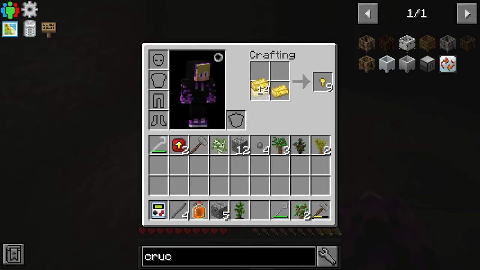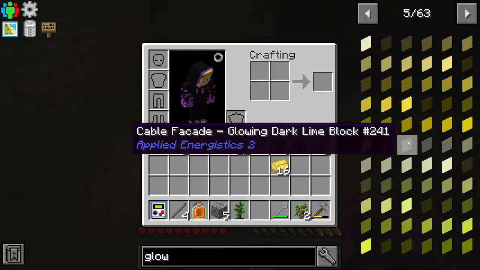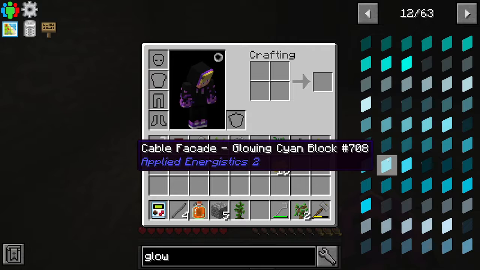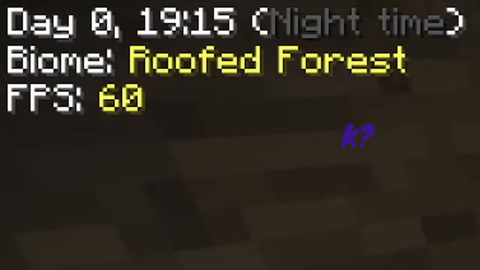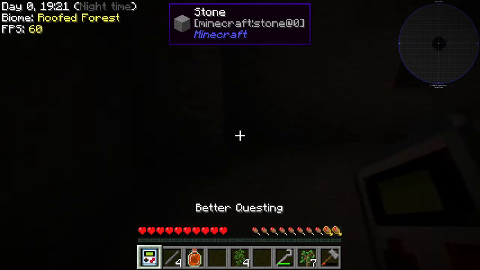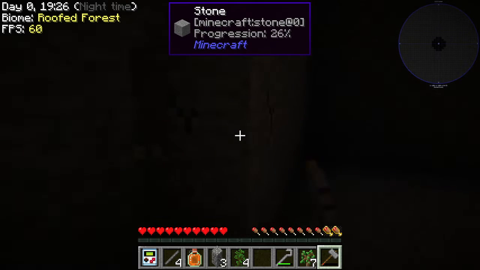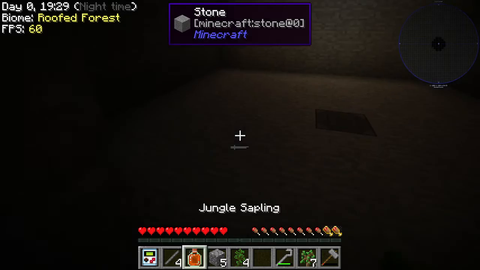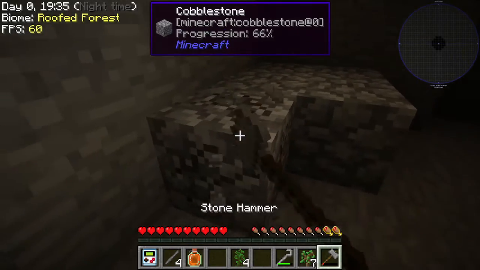Glowstone ingot. I don't remember what glow... Hold on. Glow... What did you say? There was one time, so here, Michael, zoom in on the biome thing. There was one time I was in like a, what biome was I in? I was in an oceans biome. I can't remember what exactly it said, but it was like a deep oceans biome or something like that. And it was kind of cool. I was like, huh, did not know that.